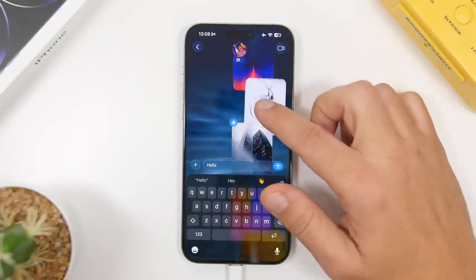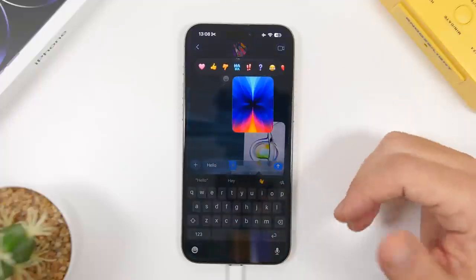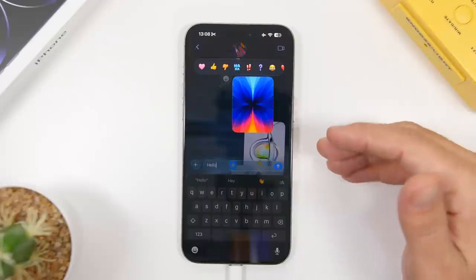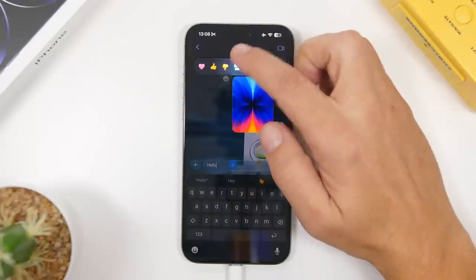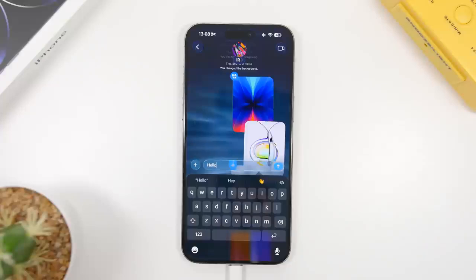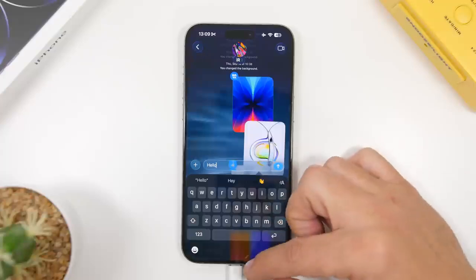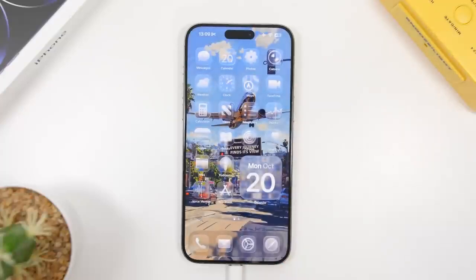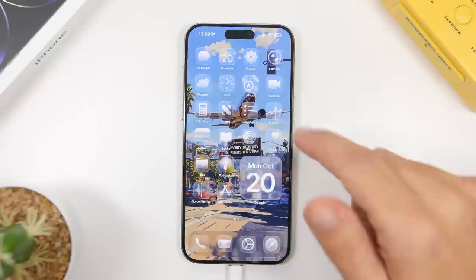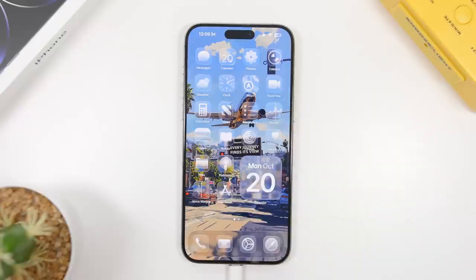On the Messages app, you know that we have this pretty cool feature where you can basically double tap on a picture or on a message and then react to that message. It is called Tap Back, and now you can also use this feature on CarPlay. So if you have a car that offers CarPlay and you connect your iPhone, of course being on iOS 26, it will update the CarPlay as well, and the interface with iOS 26 on CarPlay is amazing. And now you will also be able to tap back on messages directly on your CarPlay.